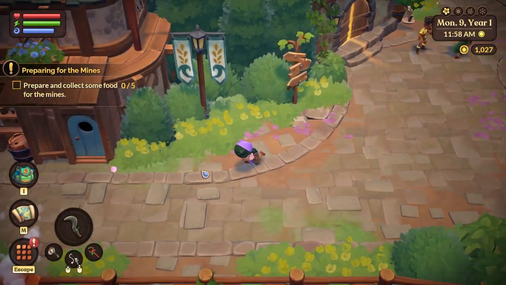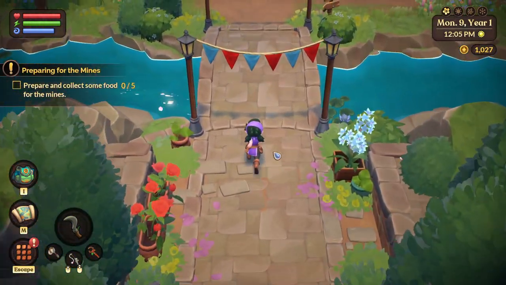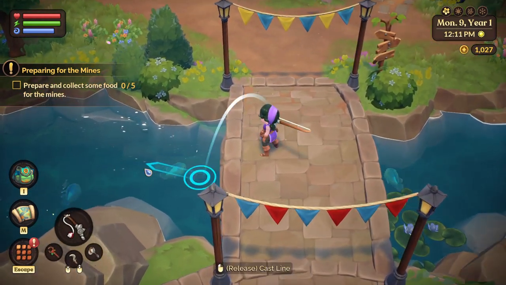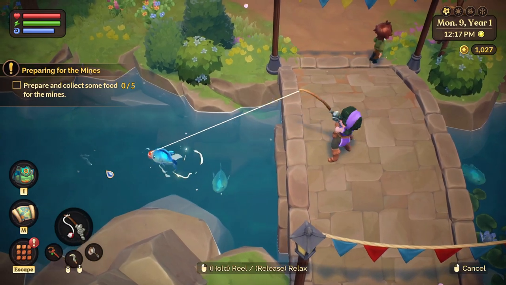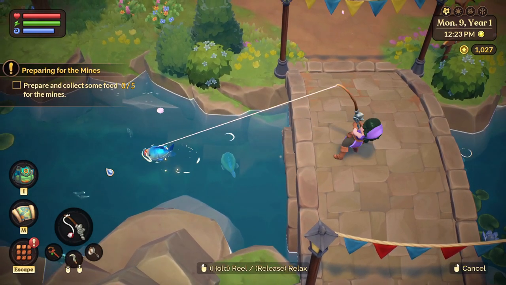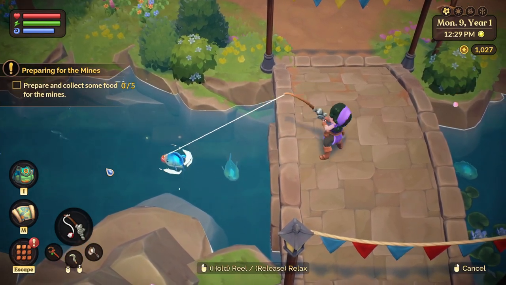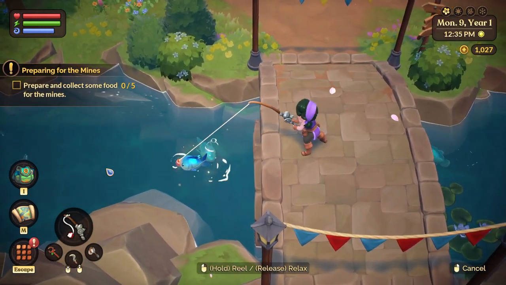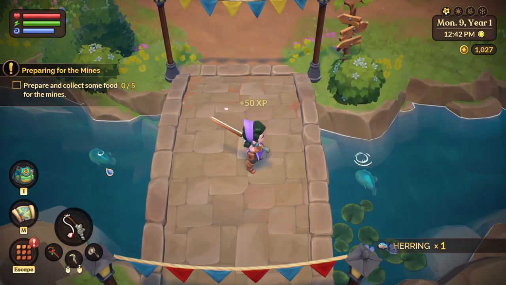Can we just do that? The fish? Just go. I should have set that up before I left. Prepare and collect some. I saw a shiny. Come on, shiny. Shiny, sparkly fish. I can't walk past the shiny, sparkly fish. Come on, sparkly. Oh, we're so close. Yes, herring. Okay.